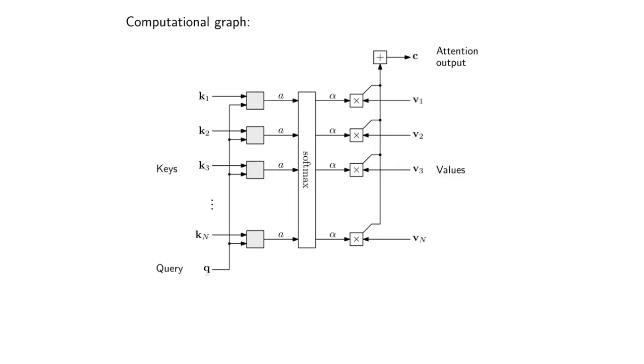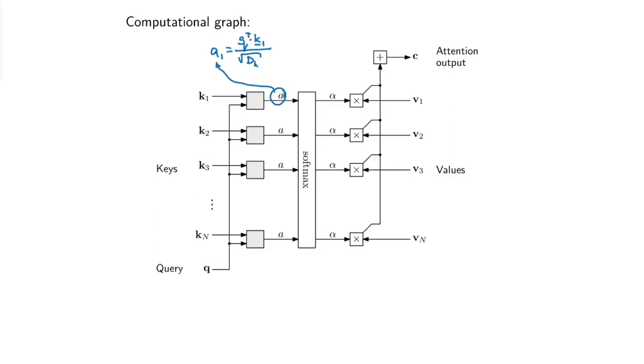And so what you're going to do is you're going to take your query and do a dot product with each of the keys. And with self-attention, we almost always use a scaled dot product. So in these videos, if I say dot product, you can just think of that immediately as scaled dot product. So for instance, we're going to calculate A1 here, which would be the scaled dot product between the query and key 1. Or, instead of using the dot product notation, you can also just say query transpose times key 1, and because it's a scaled dot product, I'm going to divide by the square root of the dimensionality of the query and the key. Okay, so the key and the query need to have the same dimensionality, and we're just going to divide by the square root of that dimensionality.